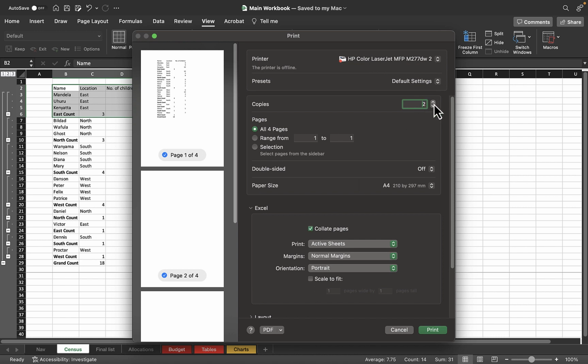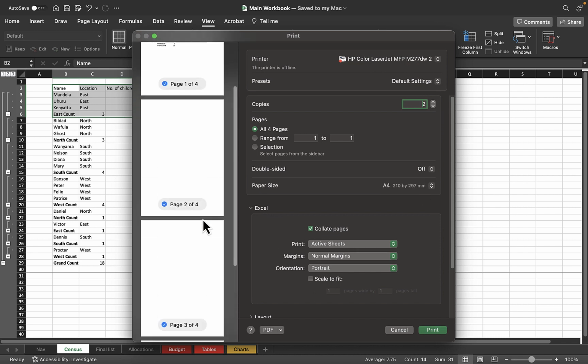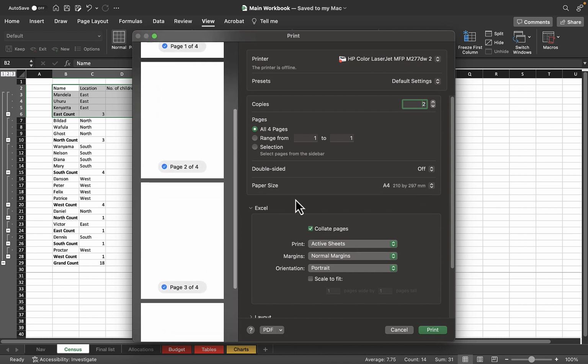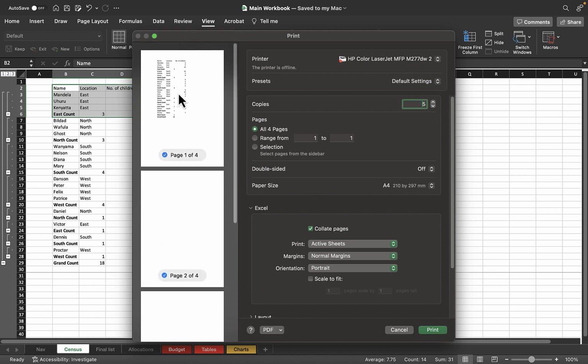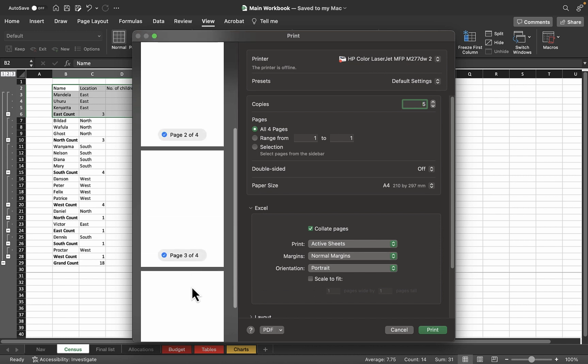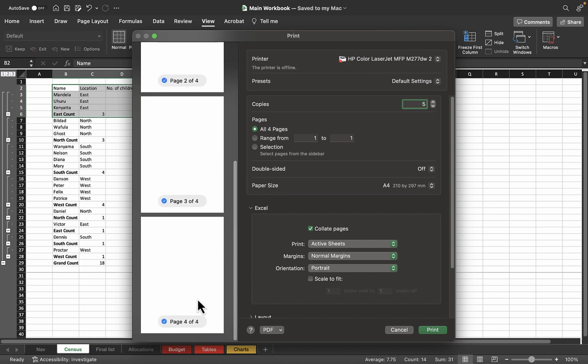But if you have 2 or more copies, as an example, and I have 4 pages, if I want collation on, it is going to print page 1 5 times, then go to page 2 5 times, page 3 5 times. Remember the number of copies that you put in here. So that's what collation means.